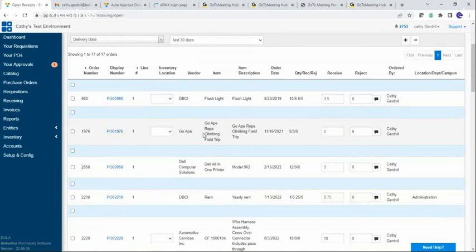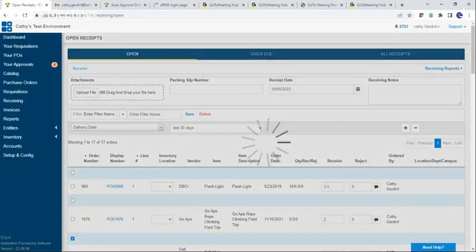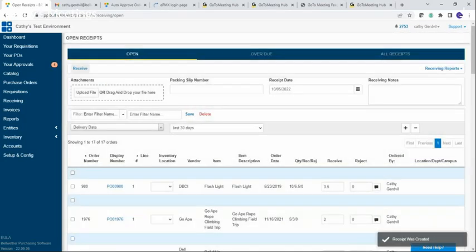Now, when you do get your items in, you can simply come into the PO and check off that you did get it. You'll want to check this number right here to make sure that that's what you are receiving. And you can always change that too. You can do partial or full orders and then come up top and receive it. Now, if you do require your folks to put in maybe a copy of the packing slip or packing slip number or any notes, they can do that as they're receiving the PO itself.